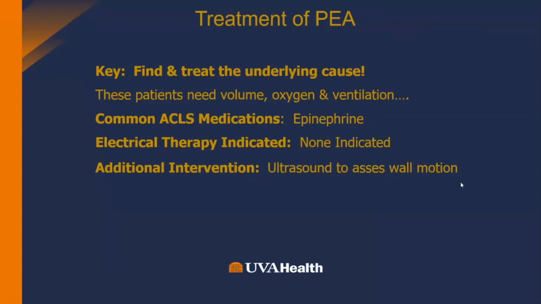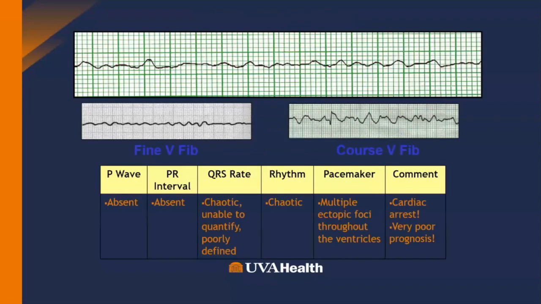Some PEAs have wall motion, which is contrary to other PEAs that have maybe no wall motion at all. And this may be a reason to withhold resuscitative efforts in particular. With no wall motion, those outcomes can be poor. With wall motion, if it's purposeful, they need volume, and we need to try to figure out the cause. Because the heart's still trying to squeeze, you do still have some muscular activity, and we may be able to work on that.